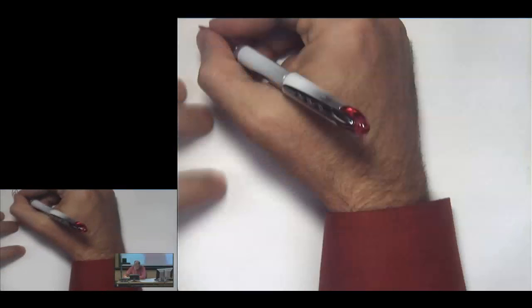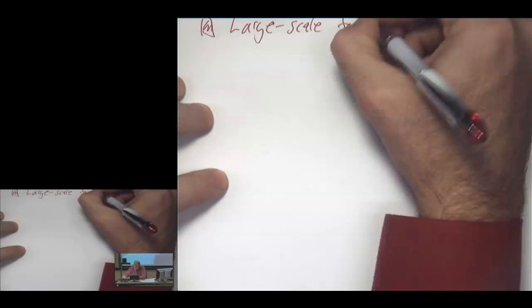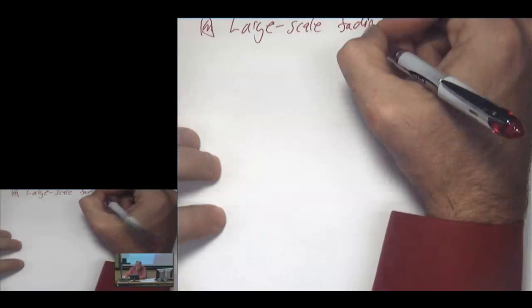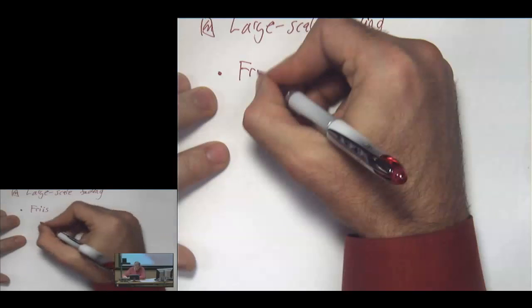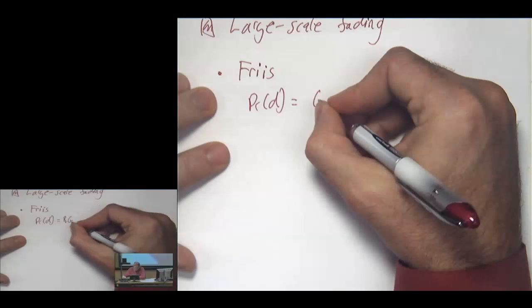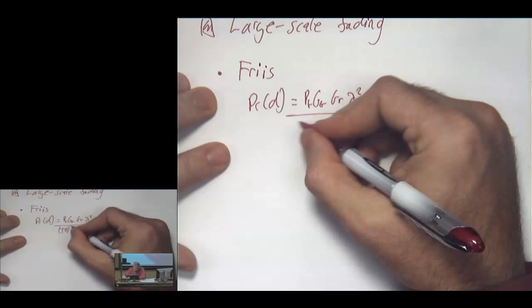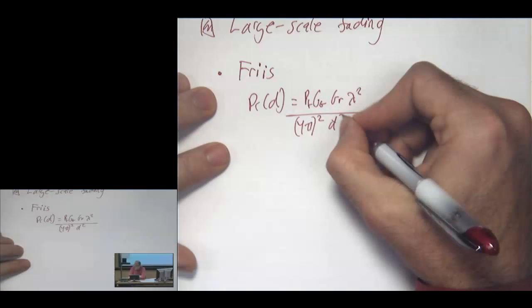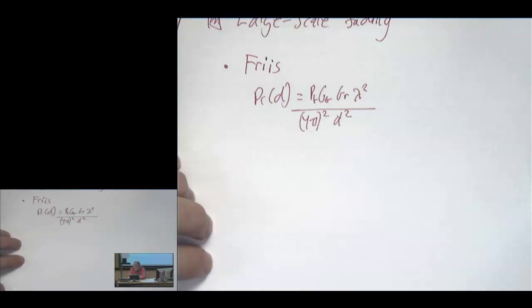All right, so now we're actually going to talk about the large-scale fading model. Yeah, here I have the Friis free space equation, which is the received power is equal to transmit power times GT times GR times lambda squared divided by 4 pi squared d squared. And the lambda over the d makes sense because we have meter squared over meter squared, so it cancels. So that's why I can tell that this is not totally incorrect.